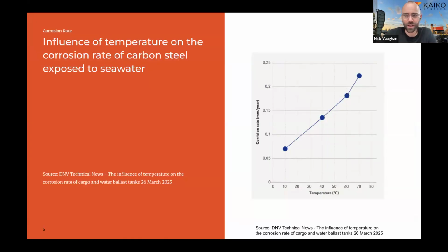And I think that this graph compounds this issue, or shows how the effect can be increased in severity, because there's obviously a clear correlation here between the temperature and the rate of corrosion. And obviously, as the temperature increases, as we can see, that rate of corrosion quite rapidly increases as well. Now, there's multiple factors that influence the extent of corrosion. But when we look at this temperature impact in particular and think about the location of these ballast tanks on board the vessel, whether it's on tankers next to heated cargo tanks, next to fuel tanks, or even the underdeck areas where we have the vessels operating in hot environments, ultimately you end up with a very, very high temperature within the tanks on these coated surfaces, which ultimately can vastly and rapidly accelerate corrosion.